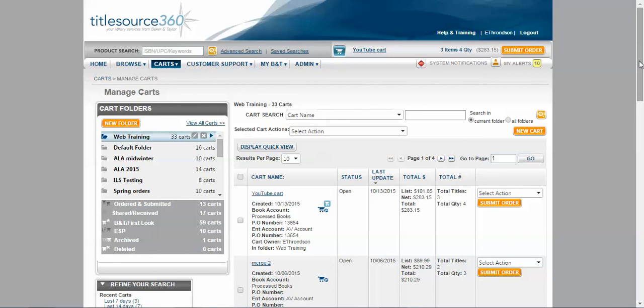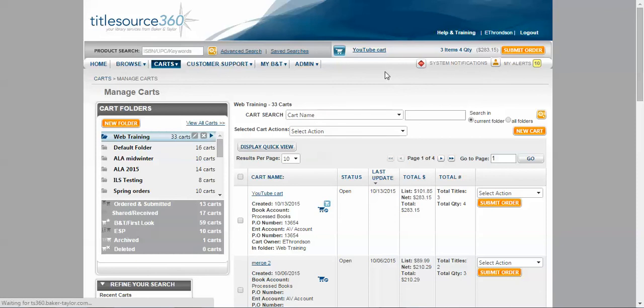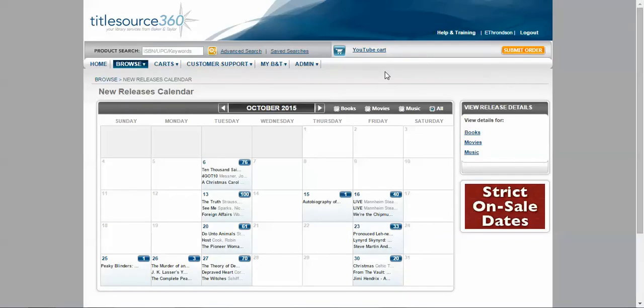There's an advanced search function. There's a lot more in the browse function. There's some fun things where you can go in and look at a new release calendar and see everything that's going to be coming out on certain days. And there's an advanced search function where you can go in and build searches based on particular review journals, and show me everything that's going to be in a certain Dewey range that's got a positive review at LJ, and things like that. But there's a lot more to it, and you'll be exposed to that as you get your training.